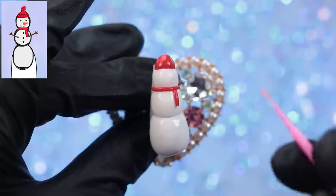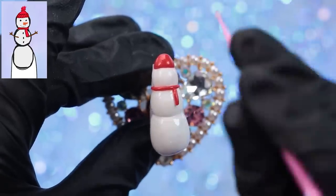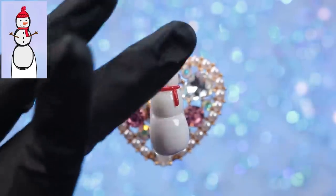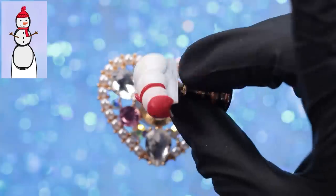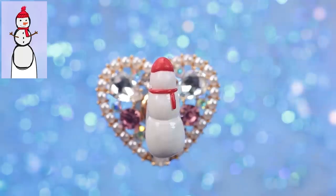I think that's as good as we're gonna get from the top. I'm gonna need to clean up the sides, but that doesn't look too bad. It kind of looks a little strange. It's not great, but it's not terrible. I cleaned up the sides of the head so that the hat goes all the way around. And it's looking so cute.